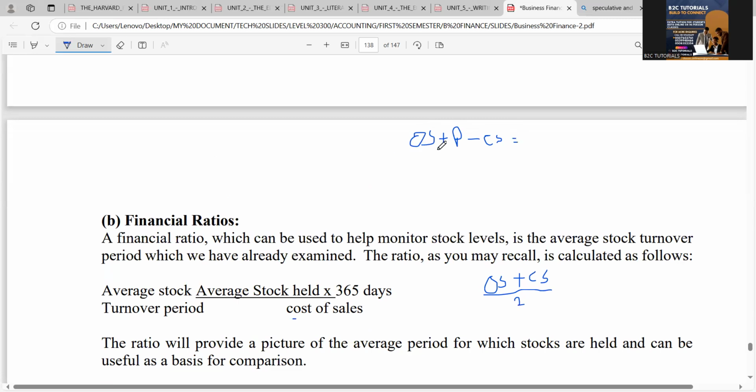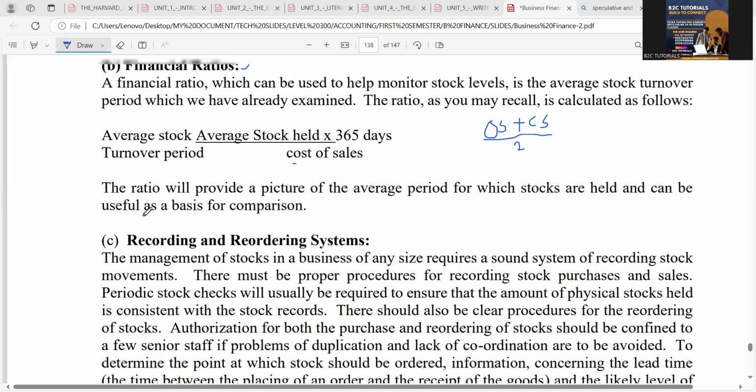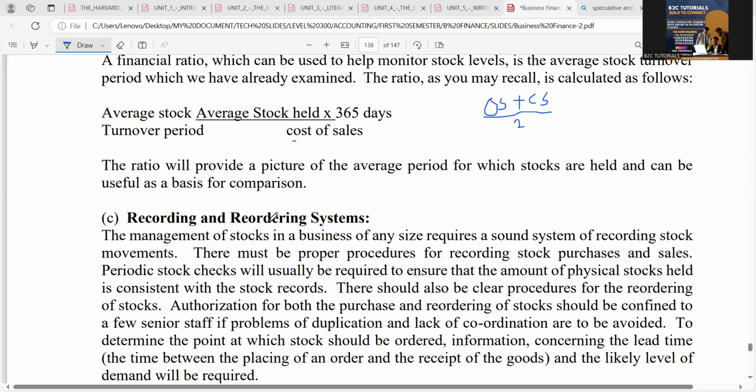That is looking at my opening stock, plus purchases, minus the closing stock, which will give me the cost of sales. Then I'll multiply by 365 days. It tells me the number of times that I would be placing an order for the stock, and that is the financial ratios to manage my stock. So I'll be able to tell the number of days I would keep stock before I place an order. Okay, so that is using the financial ratios to manage the stock.